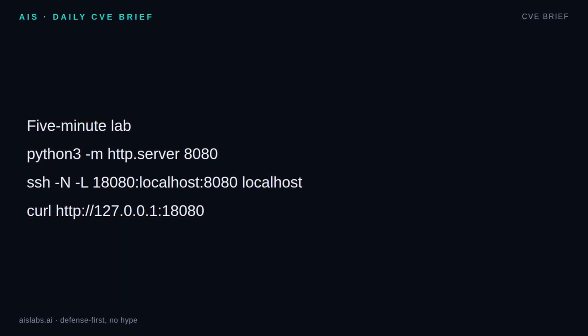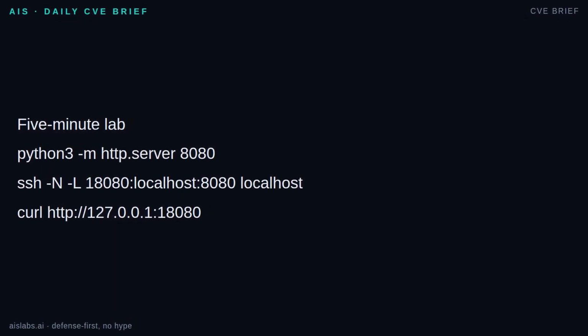Try the mechanics on a machine or VM you administer. You need SSHD running locally, or do this between two of your lab VMs. In one terminal, start a tiny web server with the Python command shown. In a second terminal, run the SSH LocalForward to localhost. That says, listen on local port 18080, carry traffic through SSH, and connect to localhost port 8080 from the server side. In a third terminal, curl the forwarded URL. You should see the directory listing from the Python server. Stop the tunnel with Ctrl-C, then move the same idea into a blank SSH config and repeat with ssh -N.